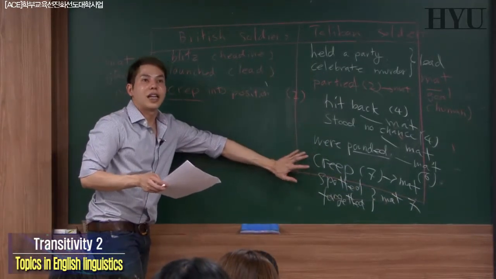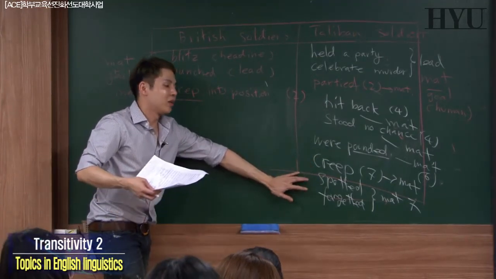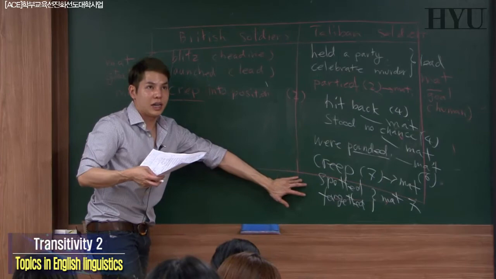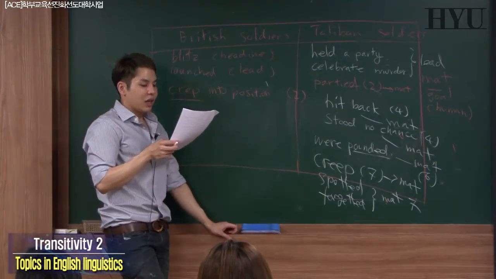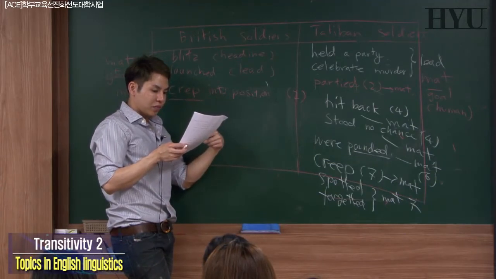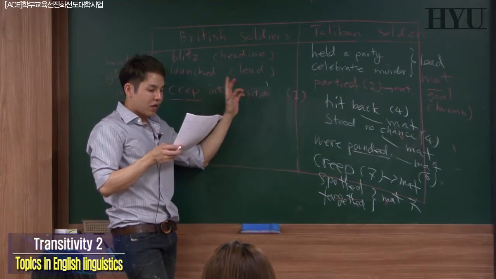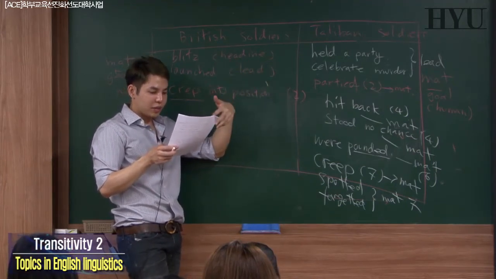They try to do that. They try to creep. They try to do the material process, but they were spotted. The result is highlighted, right? They were spotted and they were targeted. And in number 8, we don't have either the British soldiers or the Taliban, so we can skip that.